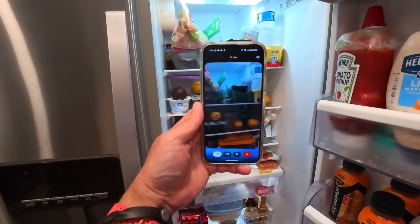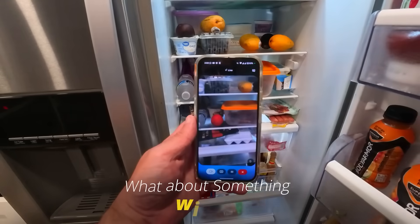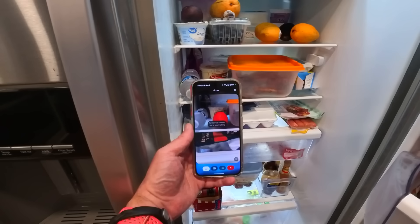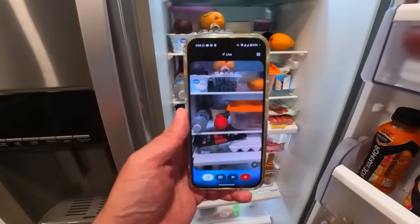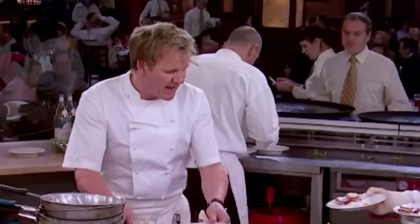You could make a quick fruit salad with the mangoes, or a smoothie with the blueberries and Greek yogurt. Do either of those sound good? What about something with this, whatever this is? Okay, that looks like salmon. You could make a salmon salad with some mayo and celery, or use it to top a green salad. In an instant, it didn't just take stock of what's in the fridge — it figured out what works well together, suggested actual meals using only what I had, and understood that 'nice and quick' does not mean Gordon Ramsay six hours in the kitchen.